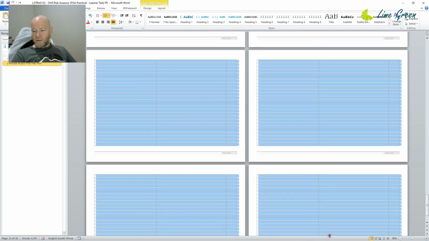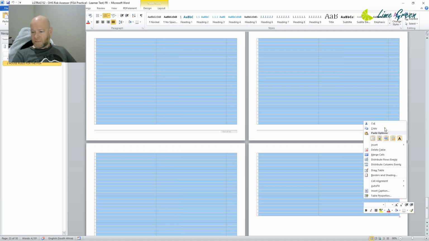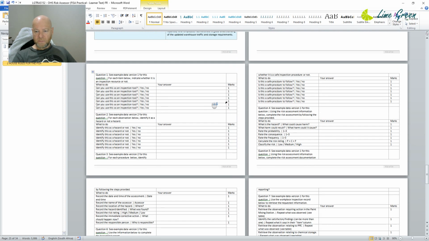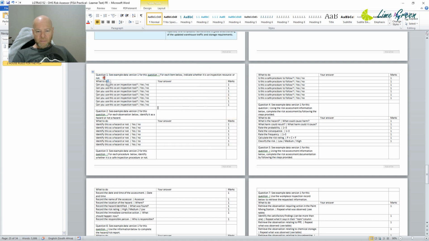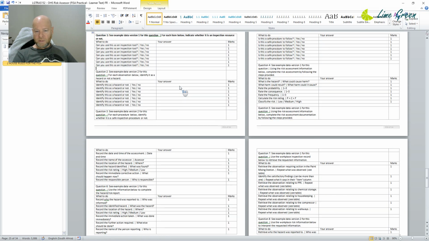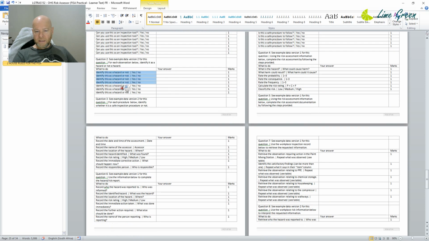Once you've generated the learner FISA, you'll drop it into the table. The table is exactly the correct size, so you don't have to sit and fiddle with that. What I would, however, do is just merge these rows. You can merge those cells. So that'll be a bit easier, maybe bold them, but anyway, do with your pagination and your spacing, but you have a full learner FISA for a practical test where they answer, and there's a hint column here as well.